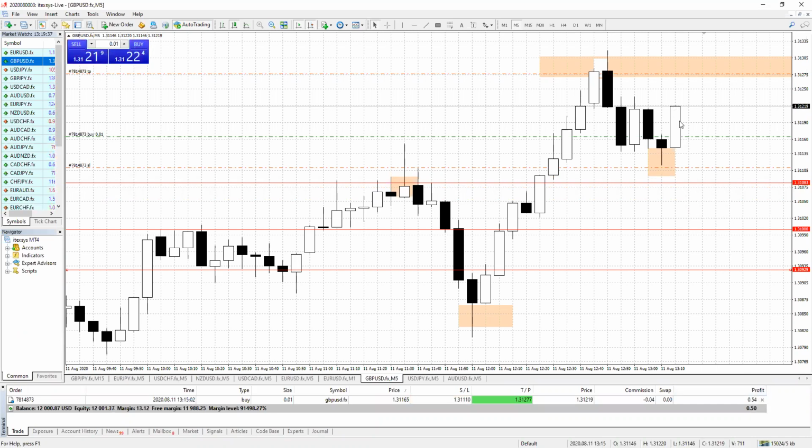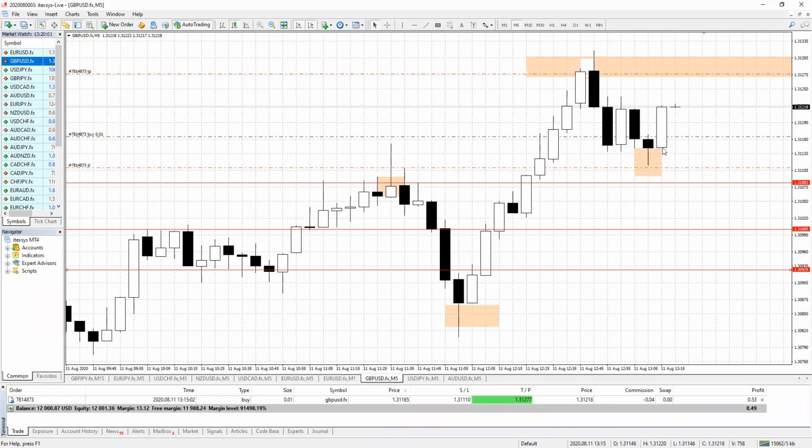So right now I'm at 1-to-1 risk reward. And my first target, or my first take profit, would be this area right here, this pivot. That would be 11 pip profit. So this trade, if it gets there, would give me a 2-to-1 reward. So this was a really nice bar.